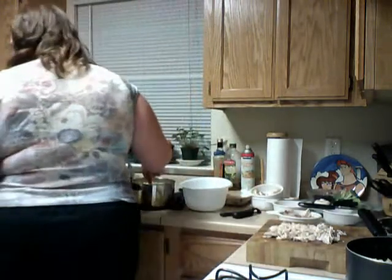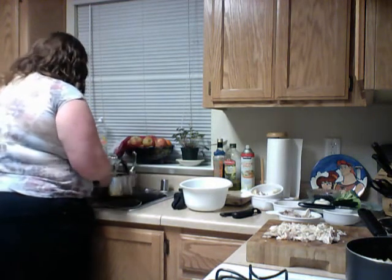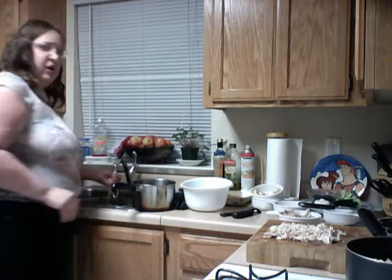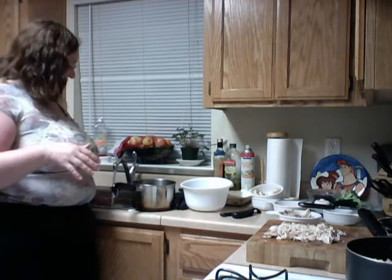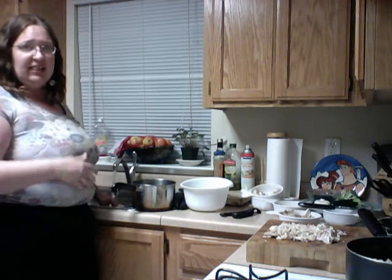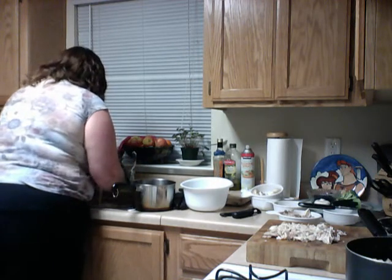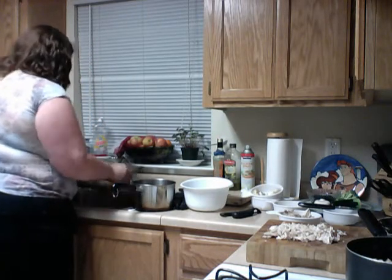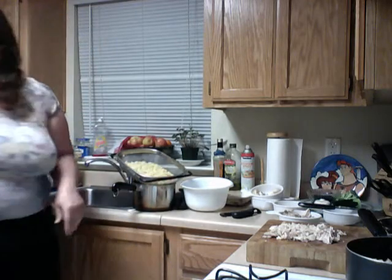Okay, let's check our noodles. Kind of warm still. Pour it back into the colander. It might be a couple times you have to do this. And if you want, you can stick it in the refrigerator. This is okay. You can make this whole meal ahead of time. You can make the noodles and chop everything up, and the only cooking there is, is the noodles and the broccoli. That's it. That's the only cooking you did. Okay, those seem good. Shake those off. You might want to just let it drain for a while.